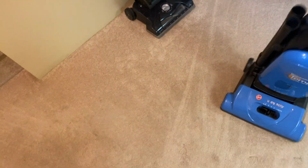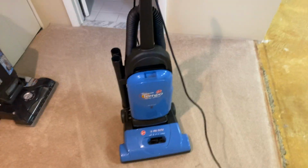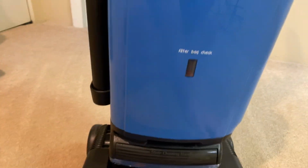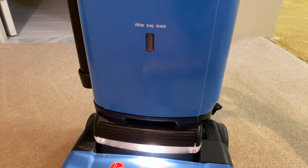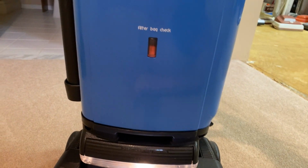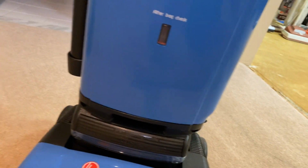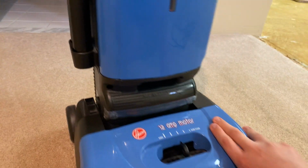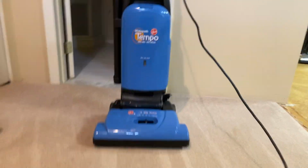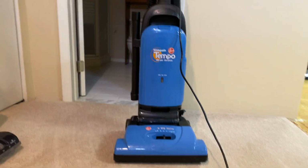Yes, as you can hear, the brush will just stall. I know I need to replace the belt. And for some odd reason, the bag check indicator light keeps coming on, even though the bag is not full at all. Watch. Well, actually, it wasn't that bad. I thought it was all the way up to the top. I'm like, are you kidding me? I don't even know why it does that, even though the bag is not even full. But anyways, oh my gosh, move. Well, the cord doesn't want to move.